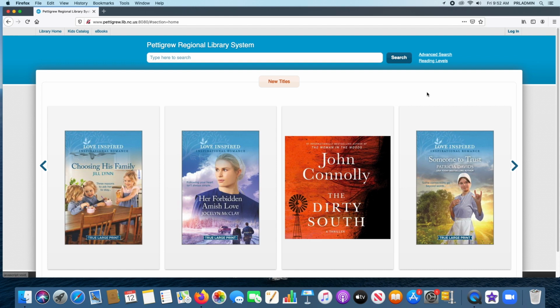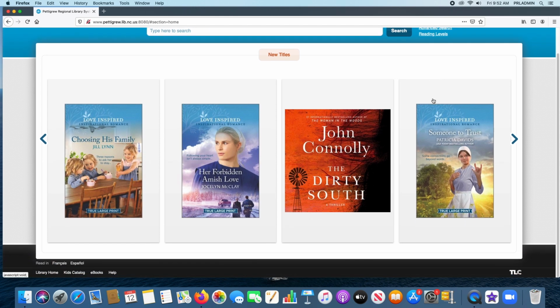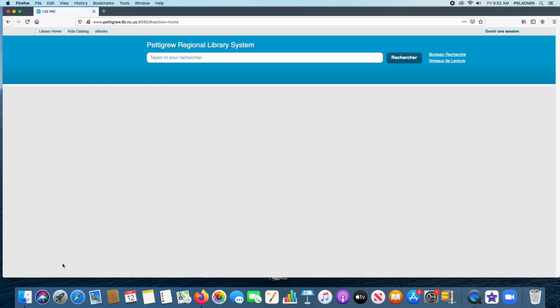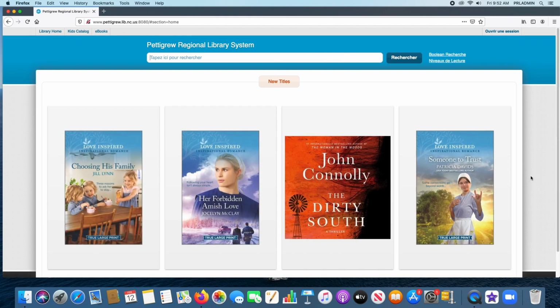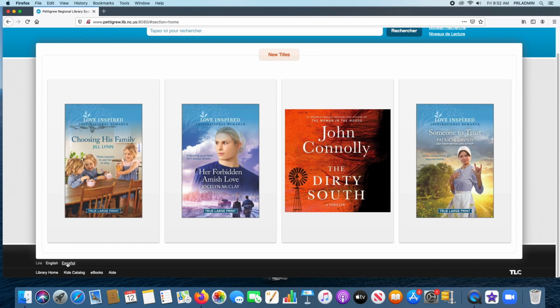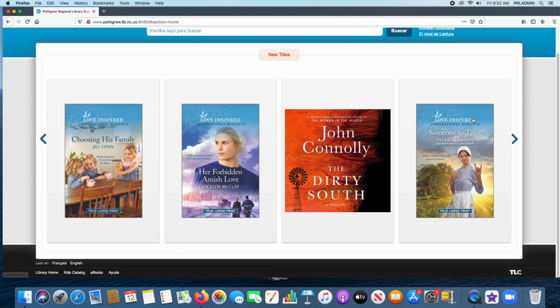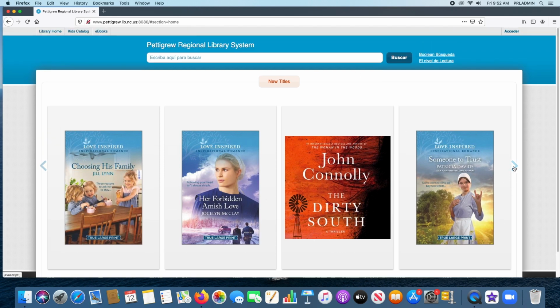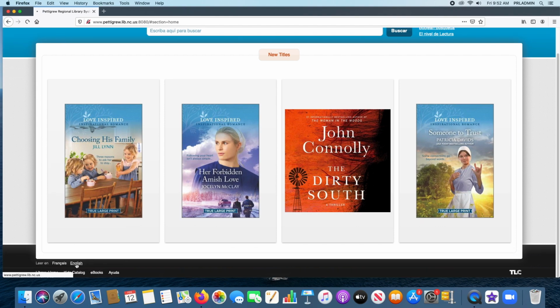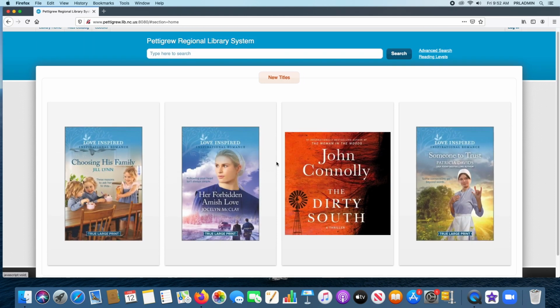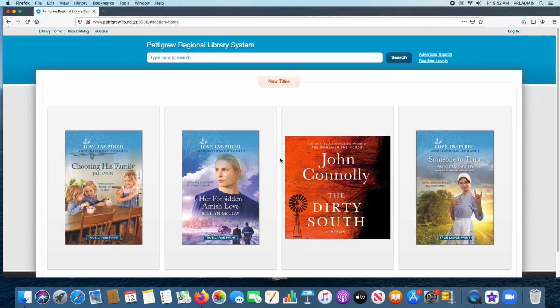So we're going to go back, and the next thing I want to show you, we'll scroll down just a little bit, is the language settings here. So we got Français. If you are a French speaker, you have the option of being able to search the catalog in French. And we also have it in Español, or Spanish. So if you are a Spanish speaker, you have the option to search through as well. But we're going to switch over to English because I'm a native English speaker, and I would suspect many of our viewers are probably native English speakers. Doesn't mean all of them are, but most of them probably are.